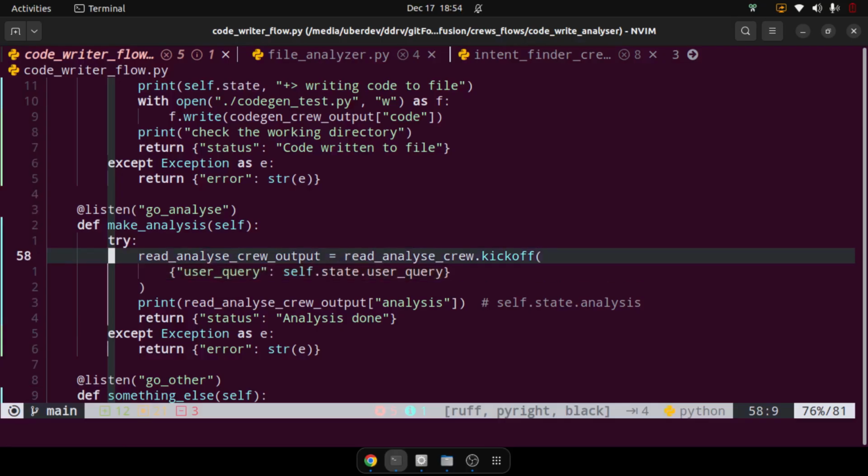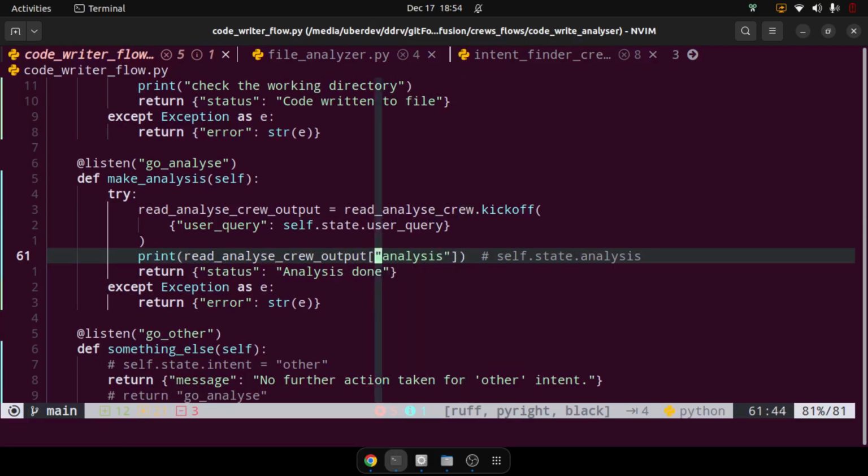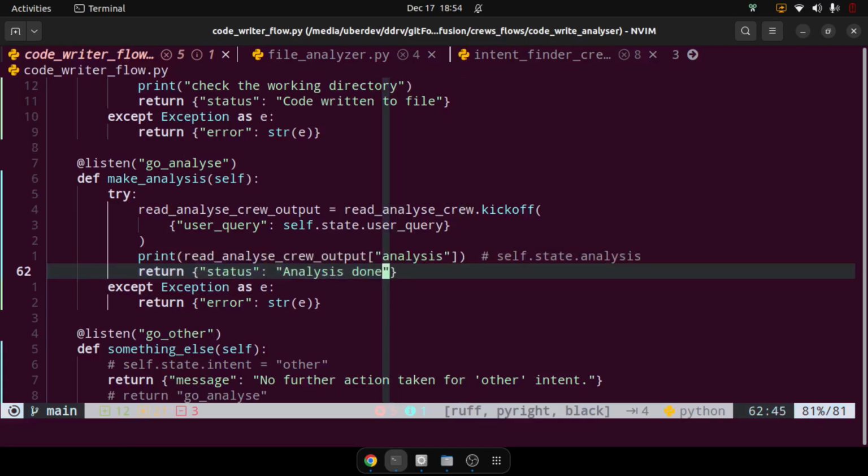In the read analyze crew, you can see that it is kicking off with the user query. And then we are printing the analysis here. We are just simply printing it, and after that we are saying the status of the analysis is done. We are not trying to write anything to the file here. We are just printing it to the display. All these things will make sense once you actually build something with a different module in Python.